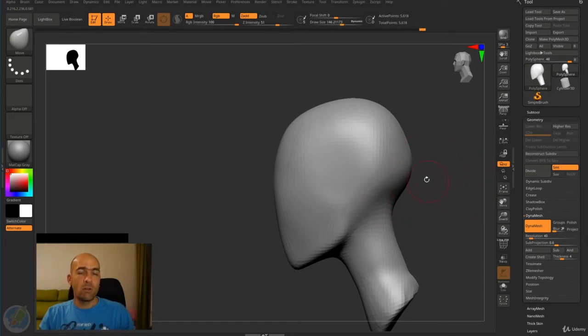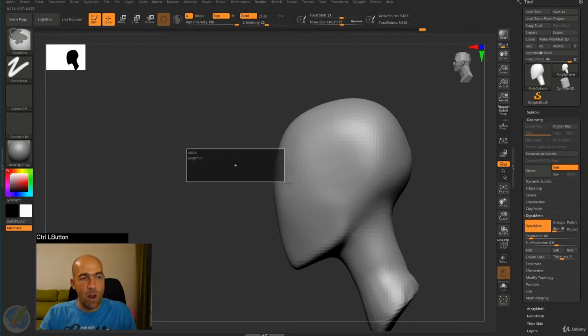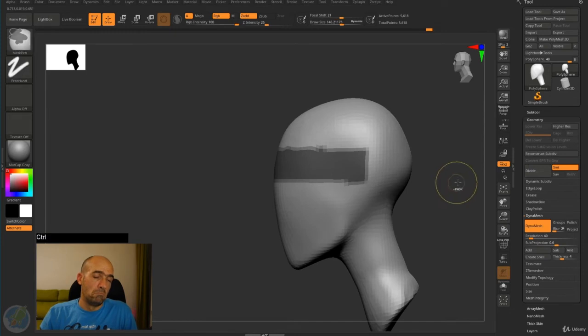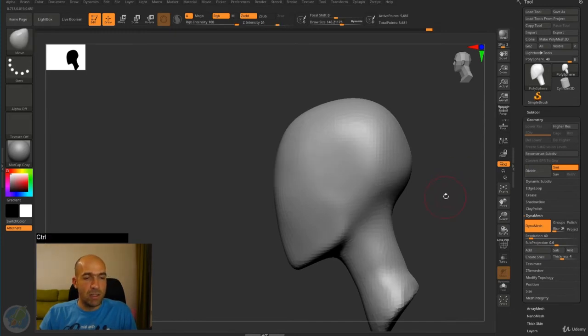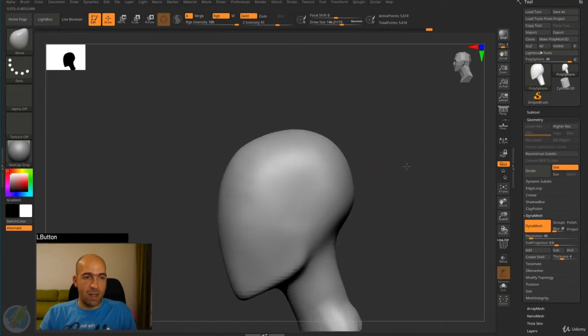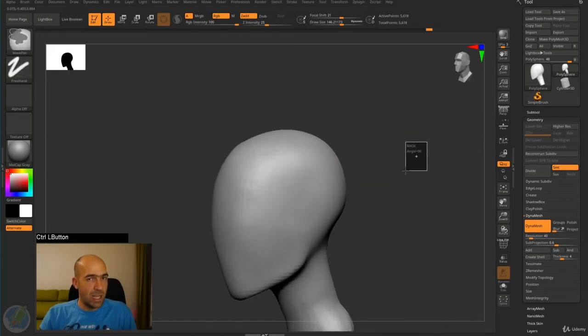And if you're wondering how to select the mask brush, it's with almost every brush. Just press Ctrl and just draw on the object. If you want to make another type of mask, you can start outside the object and make a square mask like this, for example. If you want, Control drag and just erase the mask. By the way, you see, Control dragging the mask outside the object is also Dynameshing it.